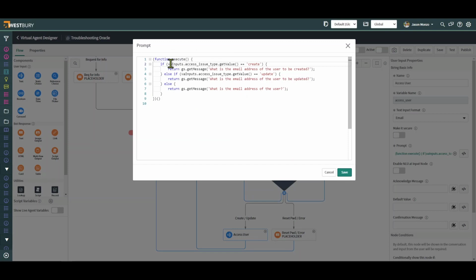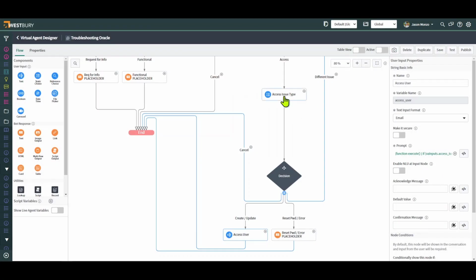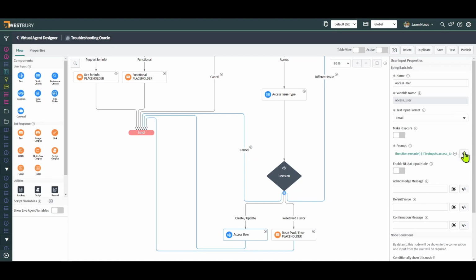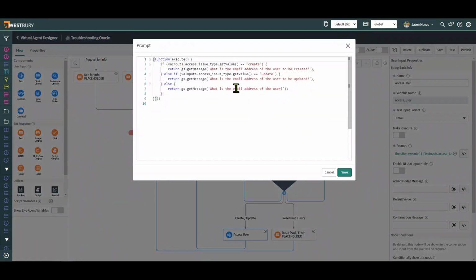So here I'm saying vaInputs.access_issue_type, which is the name of this node right here. You can see here the variable name access issue type. So that node has a name, and when I want to check its value or set its value in JavaScript, this is the syntax that you use to do so.